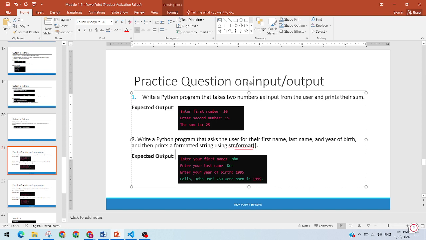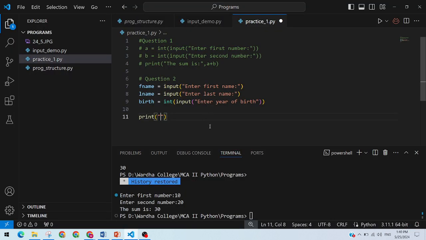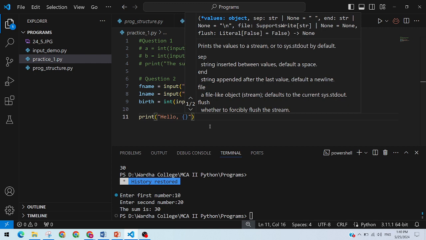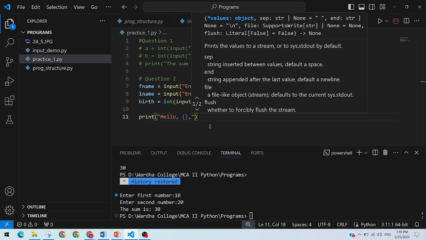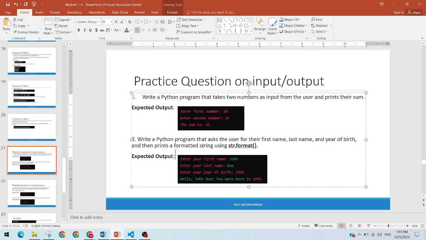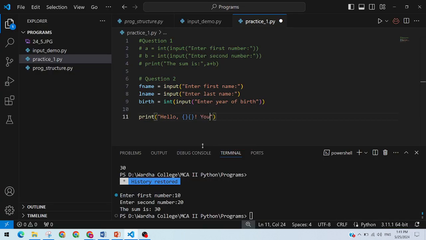Like this we want our output. तो क्या करना है, यहाँ पे लिखेंगे हम hello. Then curly bracket, then fname, and one more curly bracket, because we have to print first name and last name, right? Then exclamation mark, उसके बाद you were born in, and then again curly brackets, right? उसके बाद dot format.